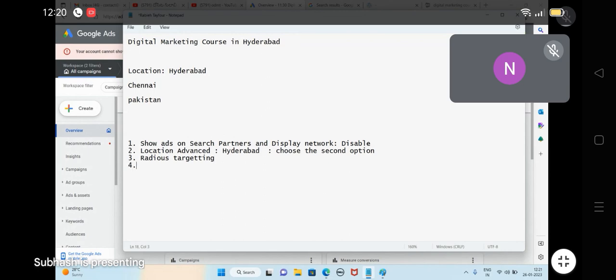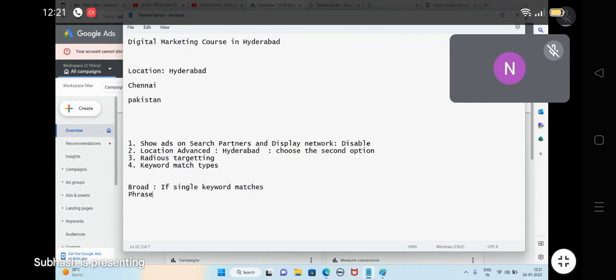Next, we learned keyword match types, which is very, very important. By default, whatever keyword you use is broad match. How does broad match work, guys? It takes all related matches to your keywords. Even a single keyword match will make the ad appear. This is wrong. That's why you should go for phrase match.